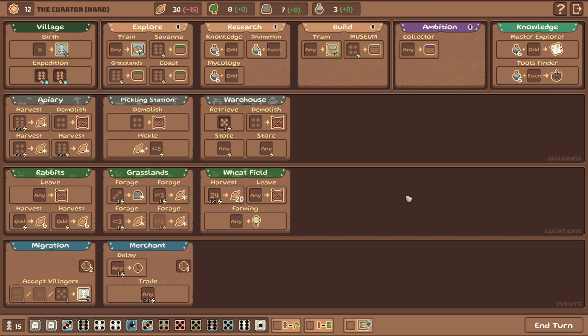This is the second part of the Curator scenario on hard difficulty. If you want to watch the last episode or my full playthrough of this wonderful game, you can check out the playlist in the description or the comments. If you want to watch this episode, sit back, relax, and enjoy.